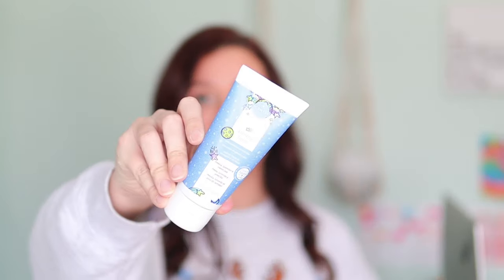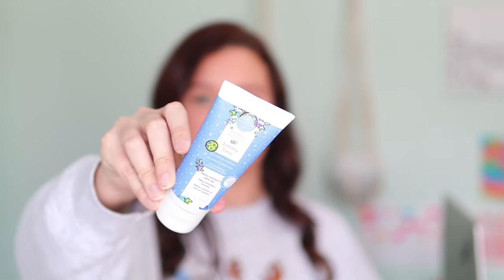Up next is another Whiffbox exclusive — a hand cream in Jamie Tom. I actually didn't realize we don't have a hand cream in Jamie Tom available until this Whiffbox came out. Jamie Tom is Freesia, Lavender, and Sweet Pea. I love the hand cream — I'm going through the Tinsel Berry one right now from the holiday collection. This one is made with sunflower oil and aloe, it does not leave a greasy feel on your skin, which I cannot stand. It's a very nice, relaxing fragrance and I'm really excited to have this scent in this product.